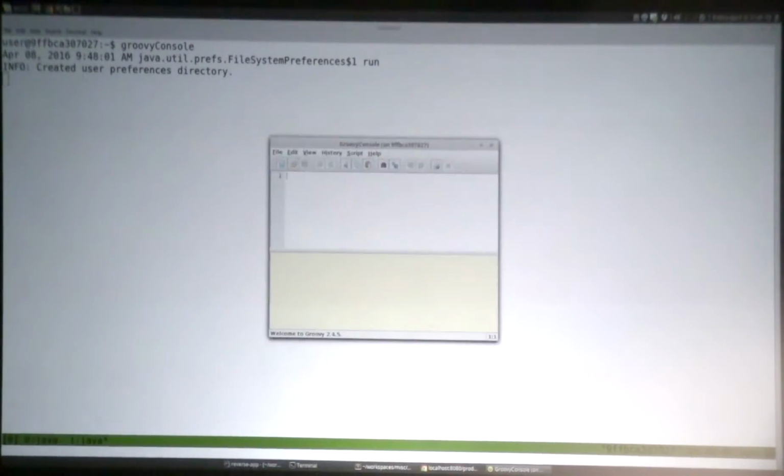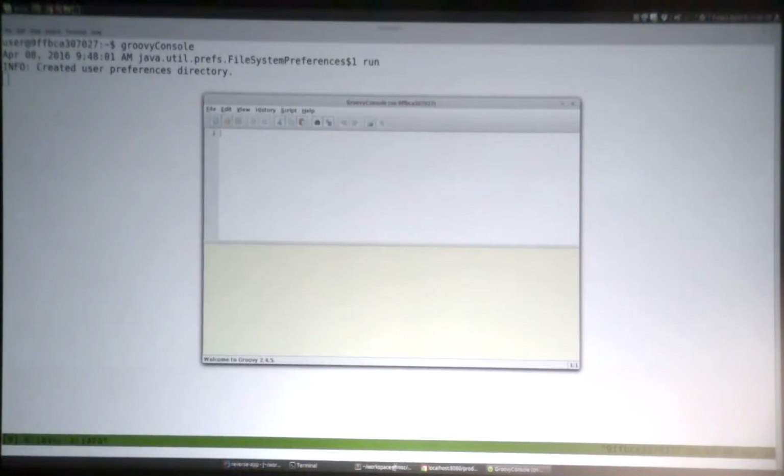So this is my machine, okay? Iván, this is my local machine. And, well, no, don't worry. So what I can do here is Groovy console. I can start the Groovy console inside the container. And here we have the Groovy console. And this is working because of this last trick we did here. I'm sharing the local socket. This is for Linux. I don't know how to do that with Mac and with Windows.